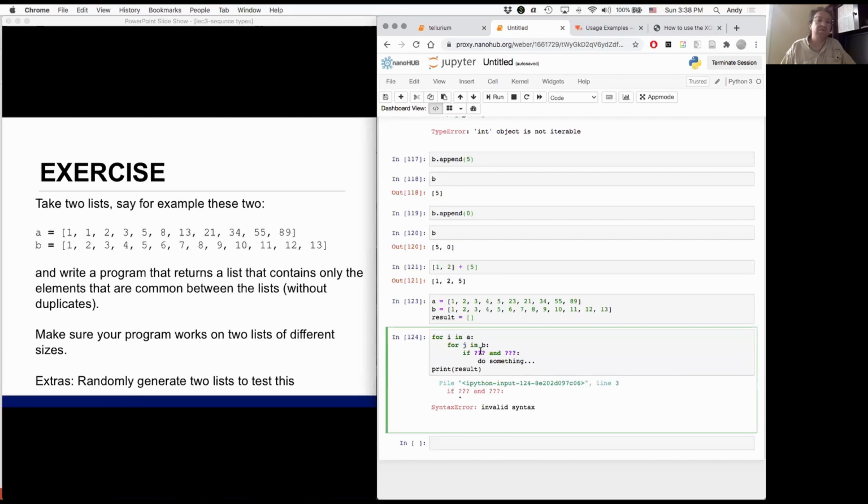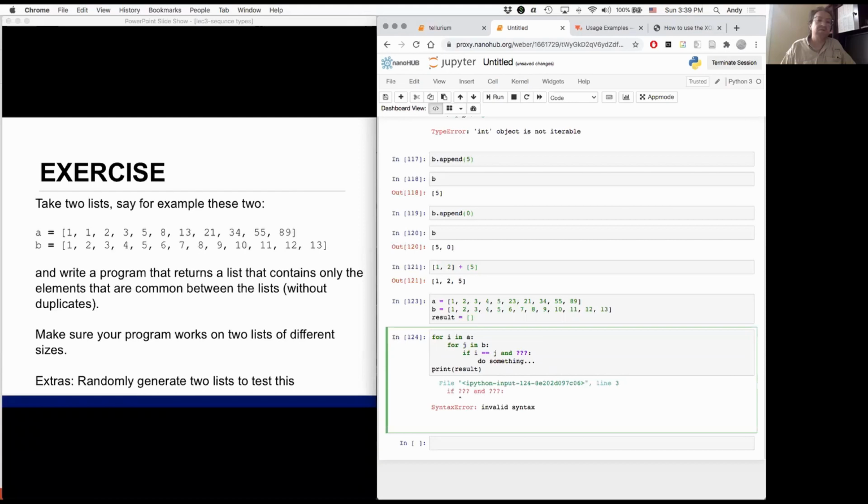We already went over an example of how to check if two elements are in common. Well, that is if i equals j.